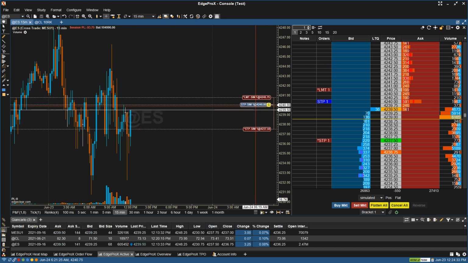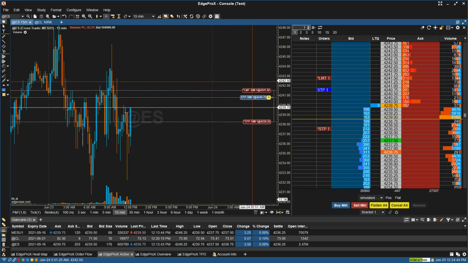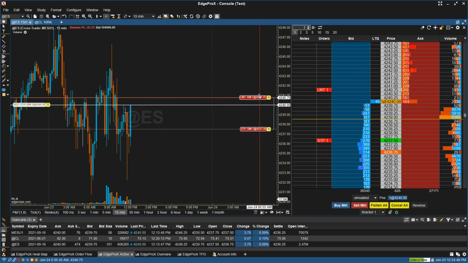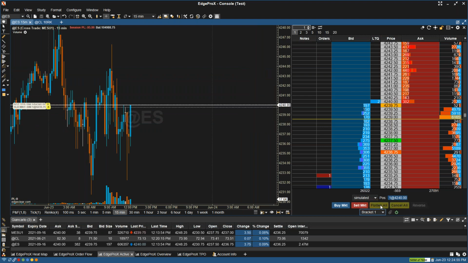So if I move the order itself, the bracket will move, but you can't move the independent orders, because it's only until the order gets filled that you can move these, but it's only when you're putting out resting orders.